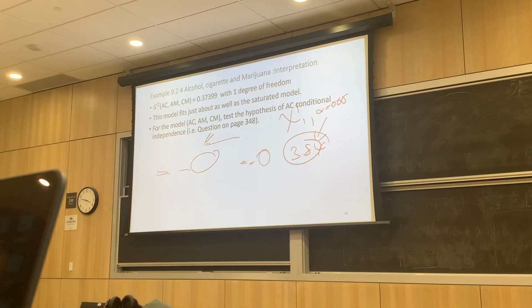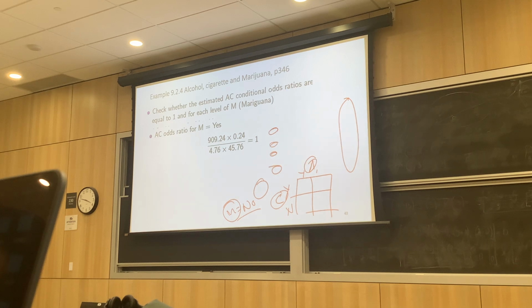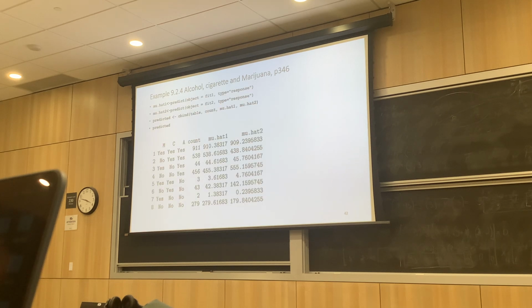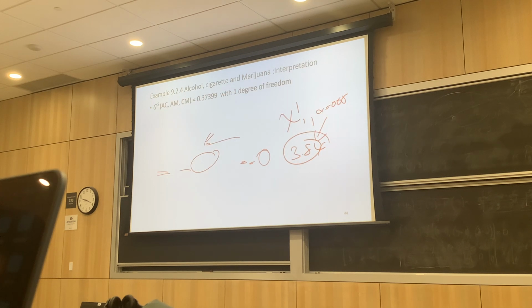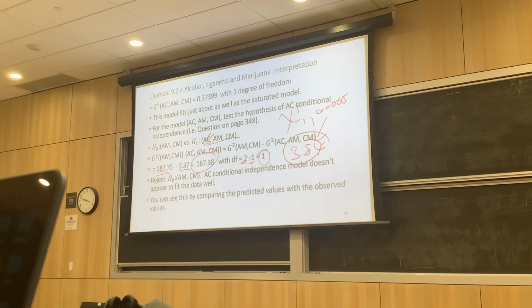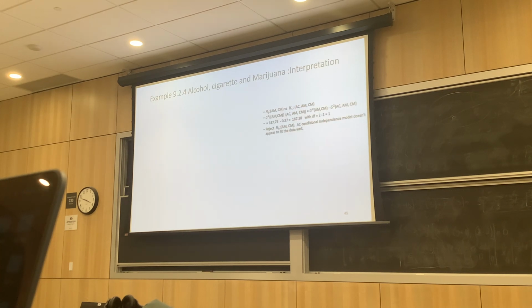That's how we saw it in our calculations too. When you drop that term, the expected counts are very different from the actual values, whereas the full model's are close enough. If you drop that one, your expected counts are not going to be anywhere near. For example, this one is 538, this one is 438. So it's a big difference, 100. We were able to see that by looking at the predicted values, and our test is saying that too. And that's almost the end of it.